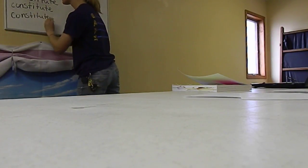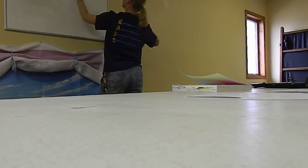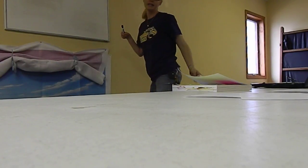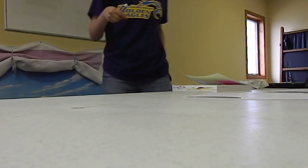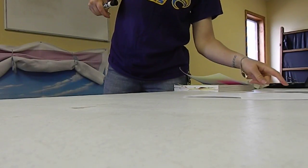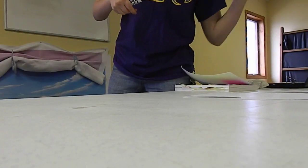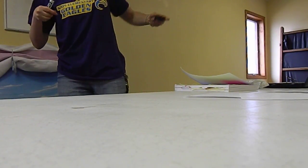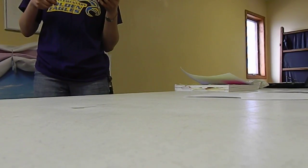So remember the steps. Let's go over them again. Number 1, Look. Number 2, Say. Number 3, Cover. Number 4, Copy 3 times. Number 5, Check. Yes. And if you want to start at the very beginning of the list, you can, or if you want to start at 5 because we had already done the first 4, you can, but you're going to have to go through the whole list for 5 minutes. So let's start the stopwatch. There we go. All right, go ahead for 5 minutes.